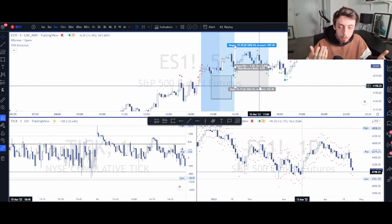Now, obviously the win rate is going to be affected by your stop loss. So if you're not comfortable with losing, maybe go for a bigger stop loss. But if you are comfortable with losing, which is very, very rare, but if you are, that's good. Go for the smaller stop loss because it is always better to maximize that risk reward.